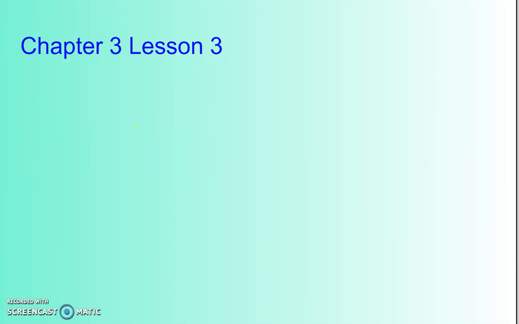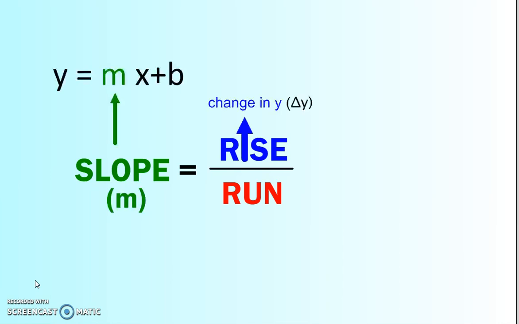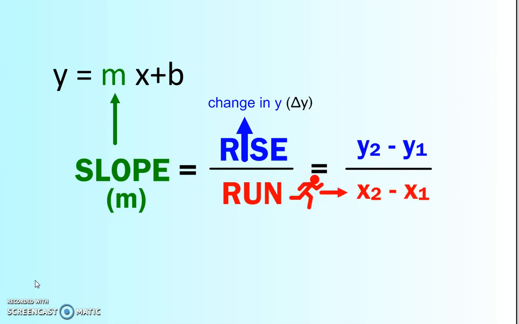Chapter 3, Lesson 3, we're talking about slope. Slope equals rise over run. Same as a slope. It's dope, that's fun. Rise is the change in y. Subtract points 2 and 1, that's right. Run through the horizontal plane is a change in x. Do you hear what I'm saying? There you go. So that is the slope.